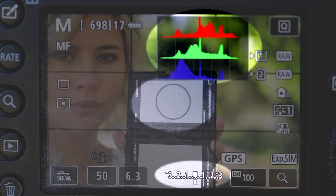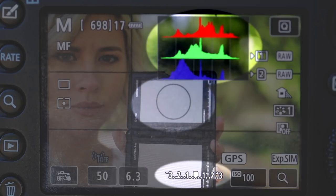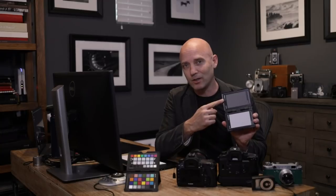Because your camera has a spot meter that can read the reflectivity of a gray card in a very small area inside the frame, and because after you take the picture your camera has a histogram that can give you a graphical representation of every single pixel, you have a ton of information to help make sure all your images are exposed and color balanced correctly. All it takes is a camera with a histogram, a spot meter, and a gray card.